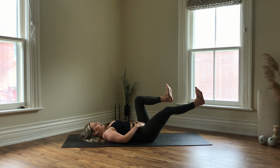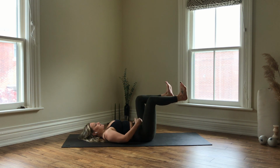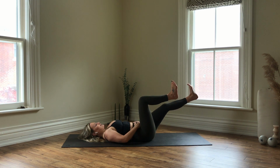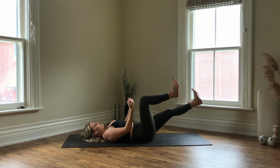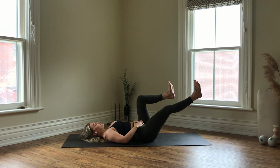Again, right side. This whole time you're drawing the thigh bone into the hip socket. As you lengthen, you're pulling it in and pressing through the foot. Keep it going. Don't let your spine move. Don't let your hips move. And as you really pull in with those thighs, you're going to feel your glutes turn on, and that's going to help if you feel pinching a lot in the front of the hips as you do ab work.